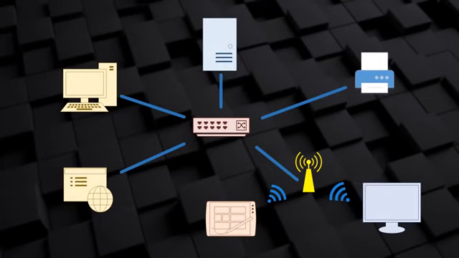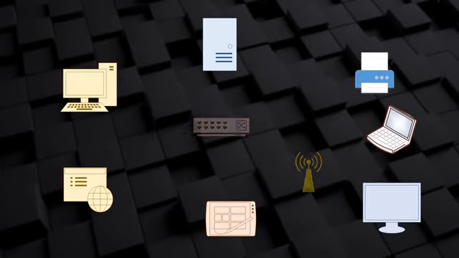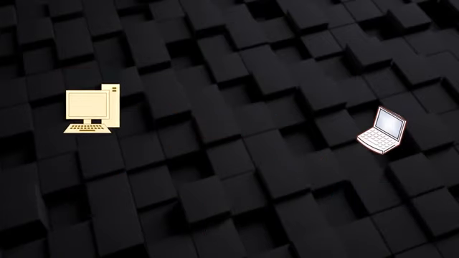Having both wired switches and wireless access points gives you more connection options. Imagine you have a laptop in an office. You may connect it to the network with a cable when you're at your desk. When you have a meeting in the conference room, you remove the cable and connect to Wi-Fi. Whether wired or wireless, the goal of the network is to move information from one device to another.